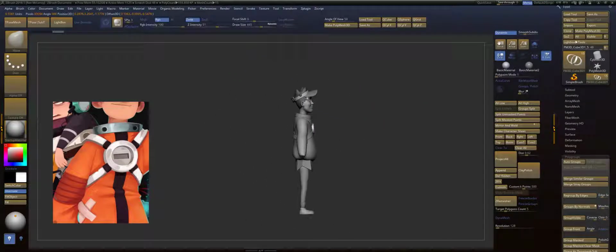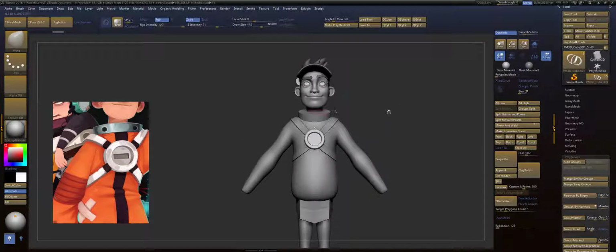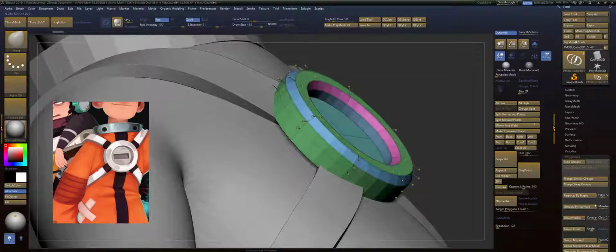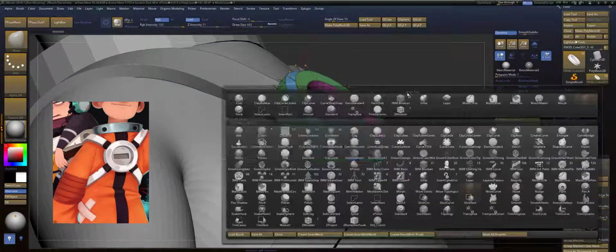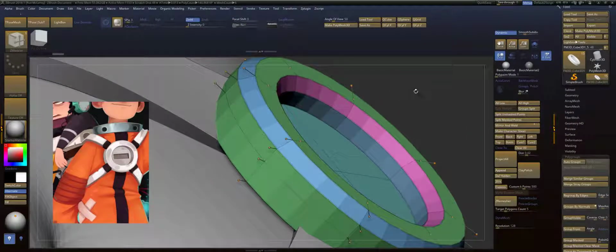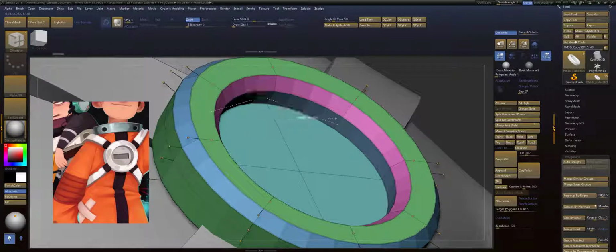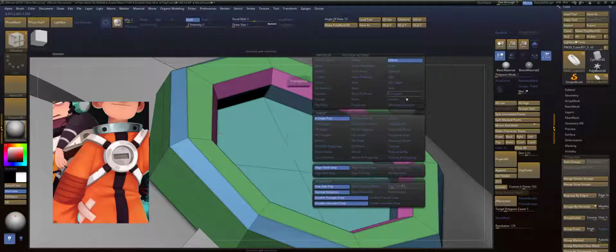Alrighty. So that's fine. I think what we could do is probably move this edge in. So what I'm going to do is get my ZModeler brush out, and I'm going to Q mesh. Let's see, where's Q mesh poly. But I'm going to do a poly loop.